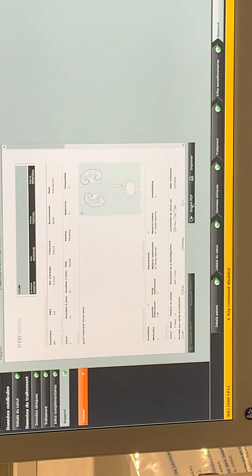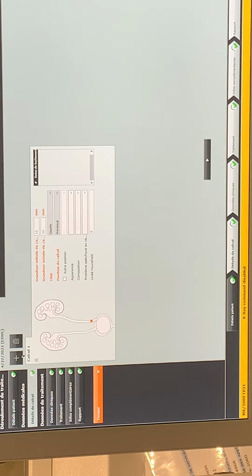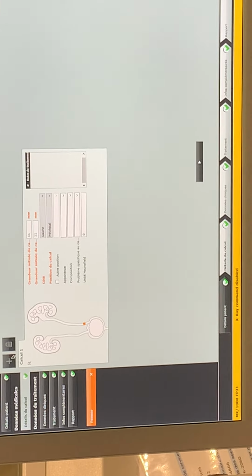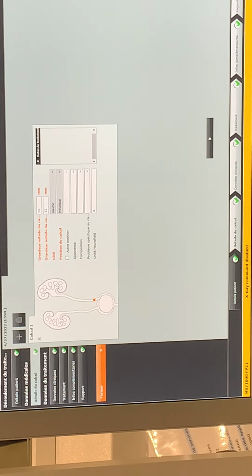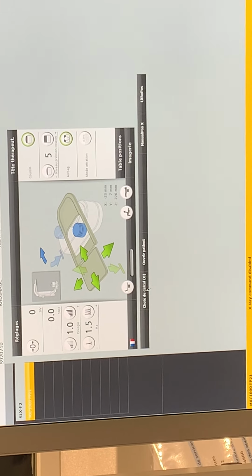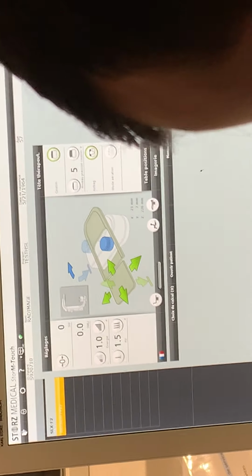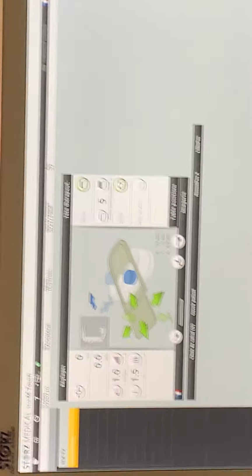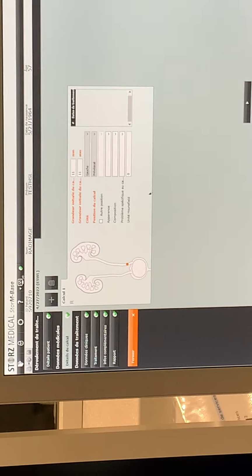Even if you have more stones, like I didn't show you before, excuse me. If you have 2 stones on the same patient and you want to treat 2 stones at the same patient, you will press plus, and then you can later on at choose stone, choose the stone which you want. Okay? We did that already on 1 patient. We couldn't do that with the other machine, 2 stones at the same time. So it's possible here. Then you have your report.